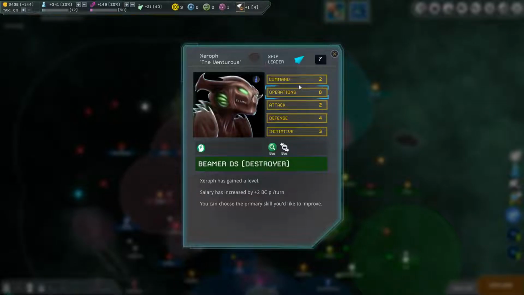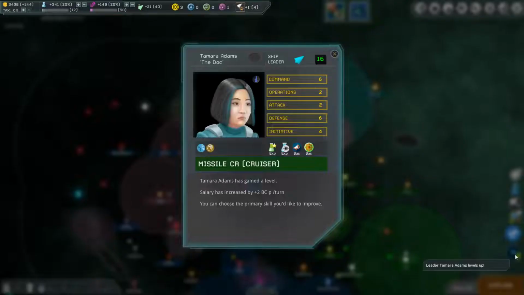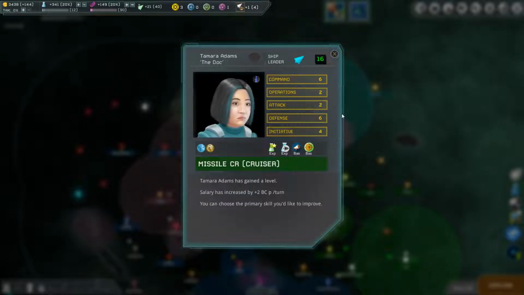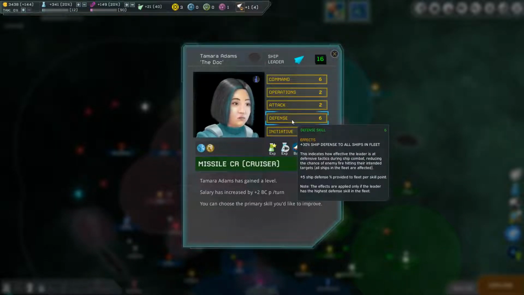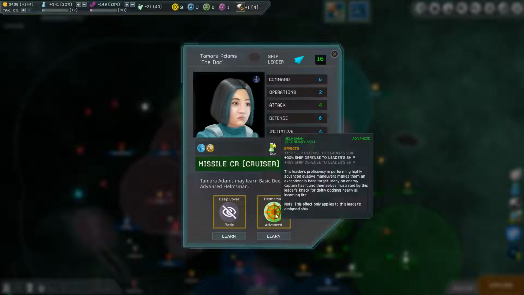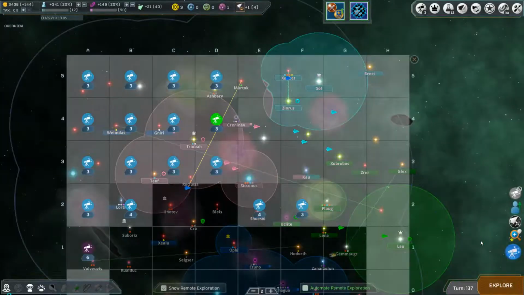This one levels up. Get the command up a little bit. And we get Helmsman. Then we have Tamara Adams. So she's finally leveled up. She can command at level 6 a battleship. So she's actually where we want her. Let's get the defense up a little bit higher, or maybe the attack. And then we'll put her on the first of the battleships that we end up getting. And again, the Helmsman. New sector.